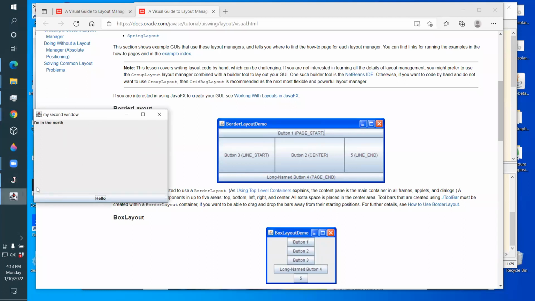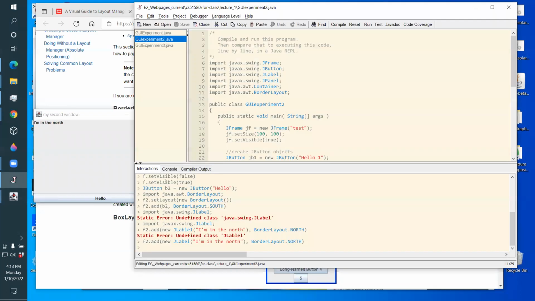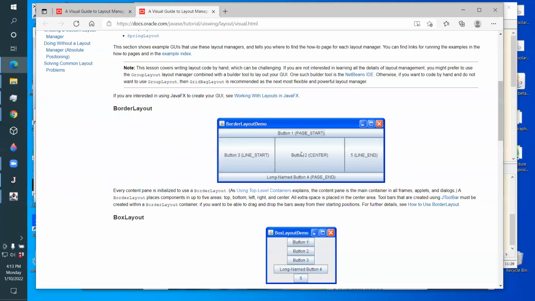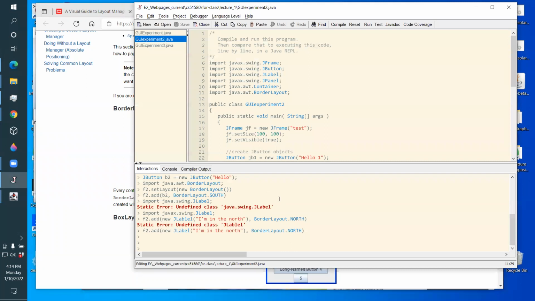Okay, so I'll go here. What I want to do is, well, actually, I'm sorry. Here's how I'm going to do that. I can't give this thing a border layout. That thing is a region that holds containers and components. So I'm going to build a container with the border layout and then add it to this region here. So here's how I do that.